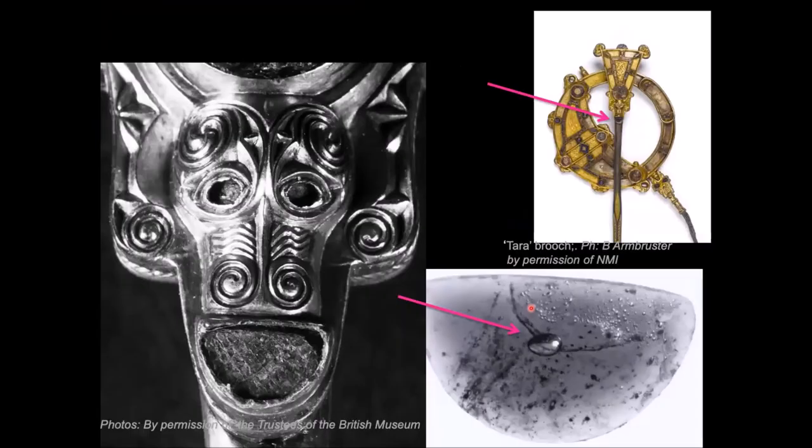Now, our next decoration. And how do we know that we're looking at glass? What we're looking at here is this little blue glass stud, which was taken out of its setting here at the tip of the pinhead, sitting on an irregular crisscross. This is a little lead pad, and that was just for adhesion. The glass stud from here sat in its little cell over a lead pad.